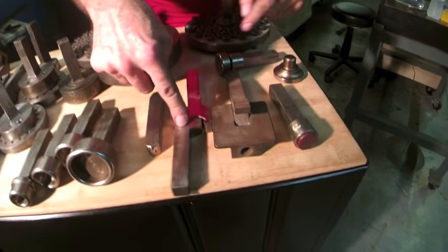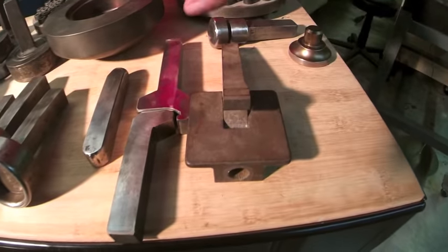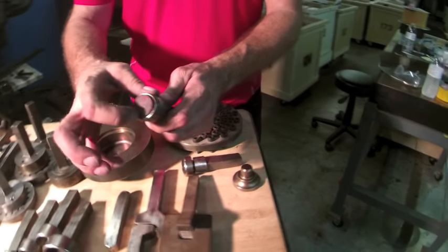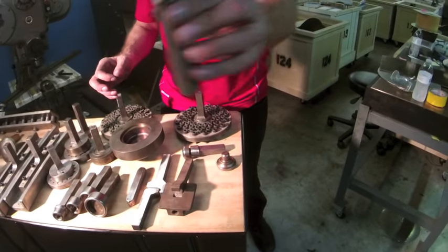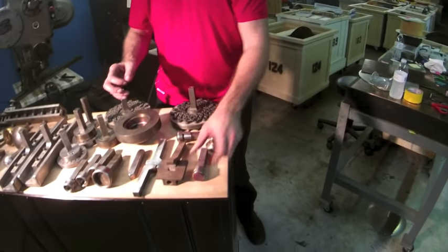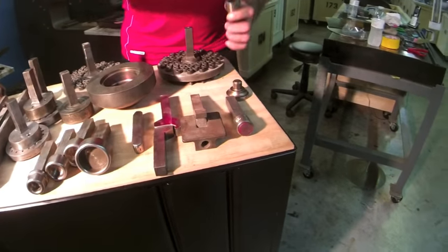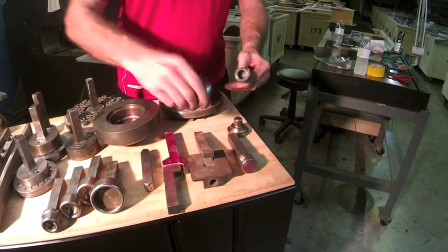for doing curved edges. These are urethane tools, very useful for non-marring, non-scratching, and you can use a combination of steel and urethane. This is a variety of quick change tools.